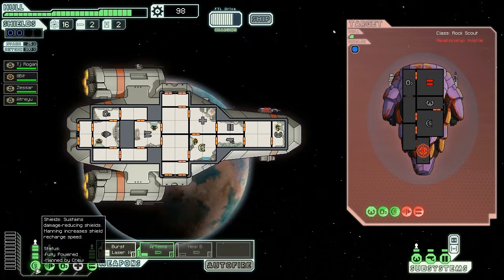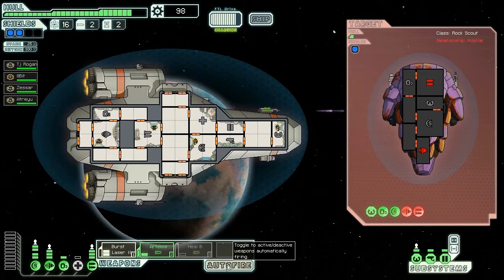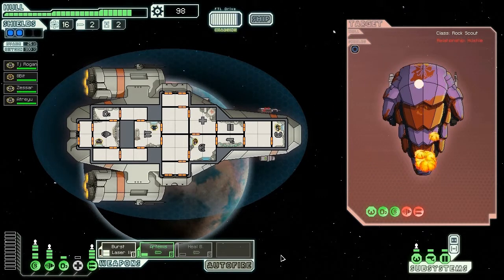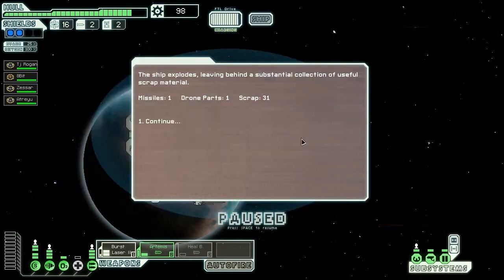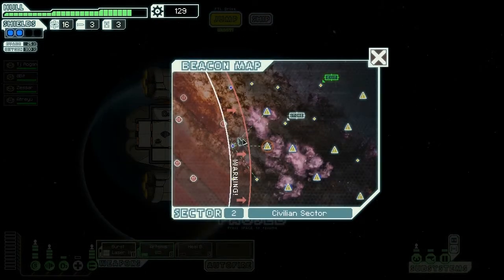Anyways, well, he's dead. Damn it, I totally forgot about the auto fire. Oh well. Next time we get into a fight, guys. Next time. Alright, see this? A lot more scrap. Fewer missiles. Oh, we're actually running short on missiles. Crap. Wow. But we got a lot more scrap. That is good. Maybe I should have taken those missiles.